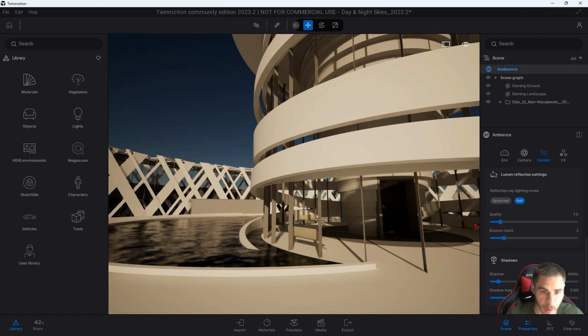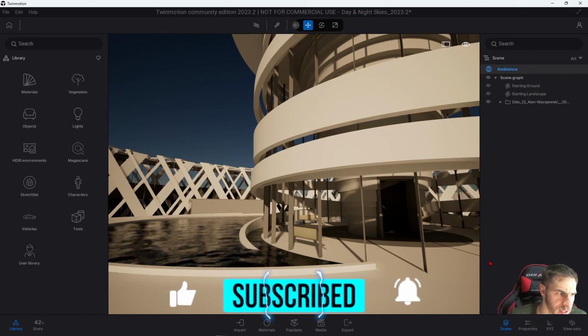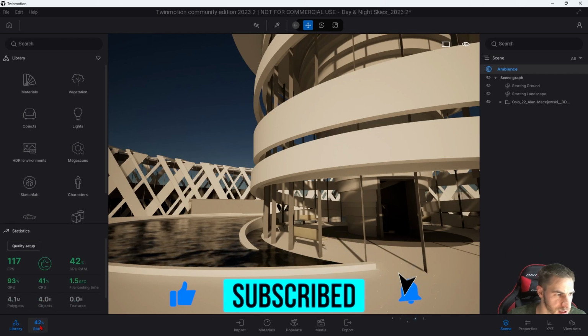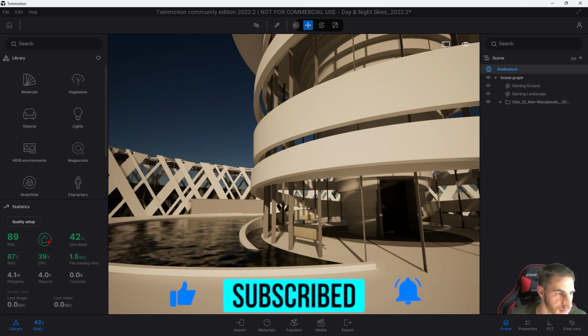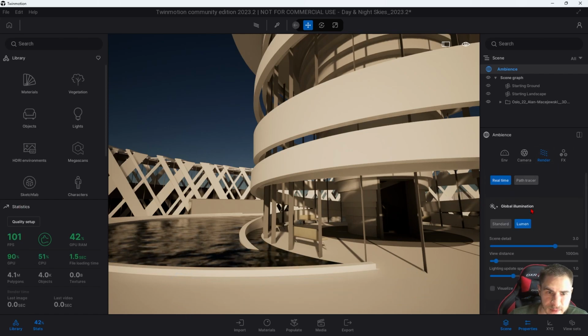Now, I want to point this out. I'm going to close the properties here, because I do want to bring your attention to the stats here. The main thing, and I probably should have left that up with Lumen, is that this is going to use a lot of VRAM, and that is video random access memory, basically RAM dedicated to video, or the RAM in your graphics card.